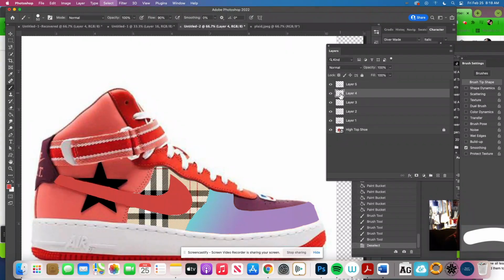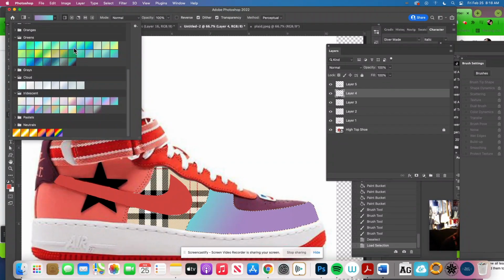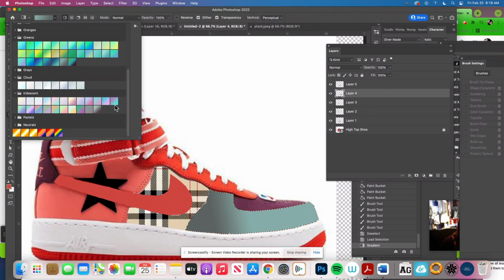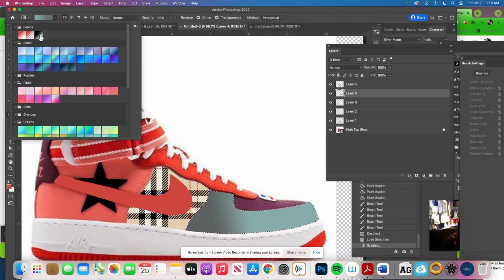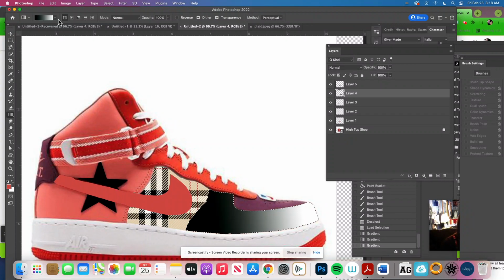Command click that top toe. Go to my gradient tool. That's still pretty green. That is too stark.